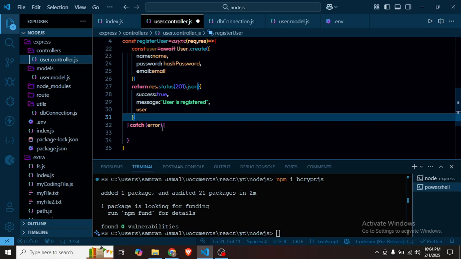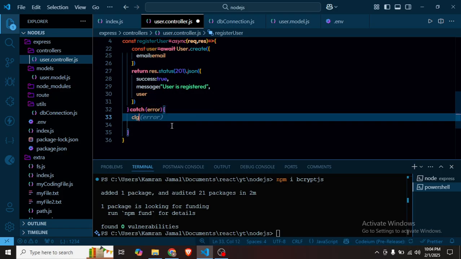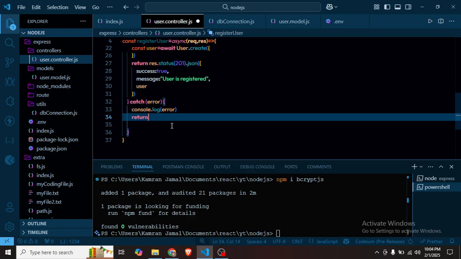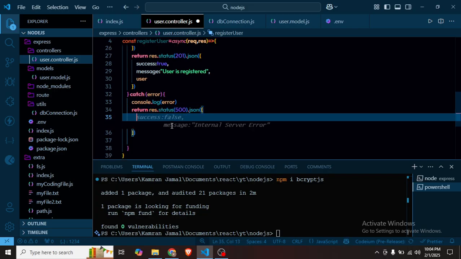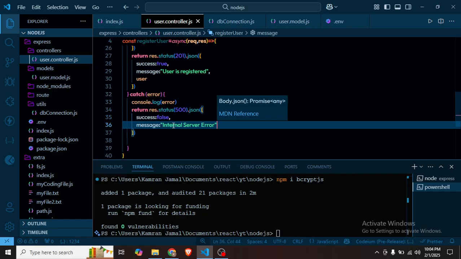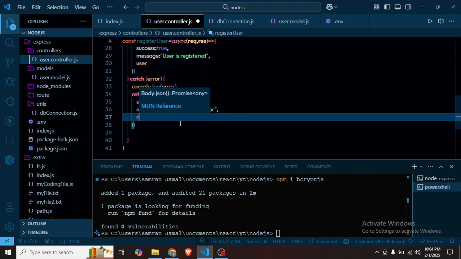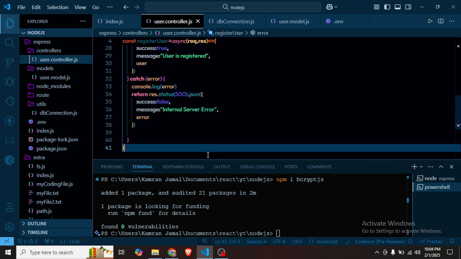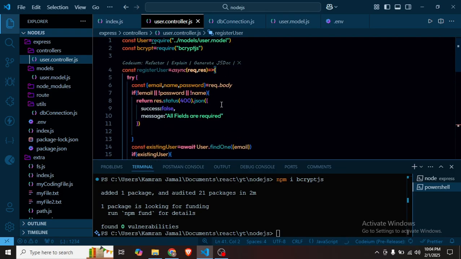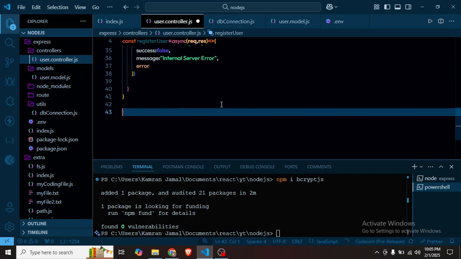Okay, and I will have to console the error and also send a status of 500 because it should be a server error. Okay, and also send the error. Now let me test this, but before testing I will have to export this. module.exports.